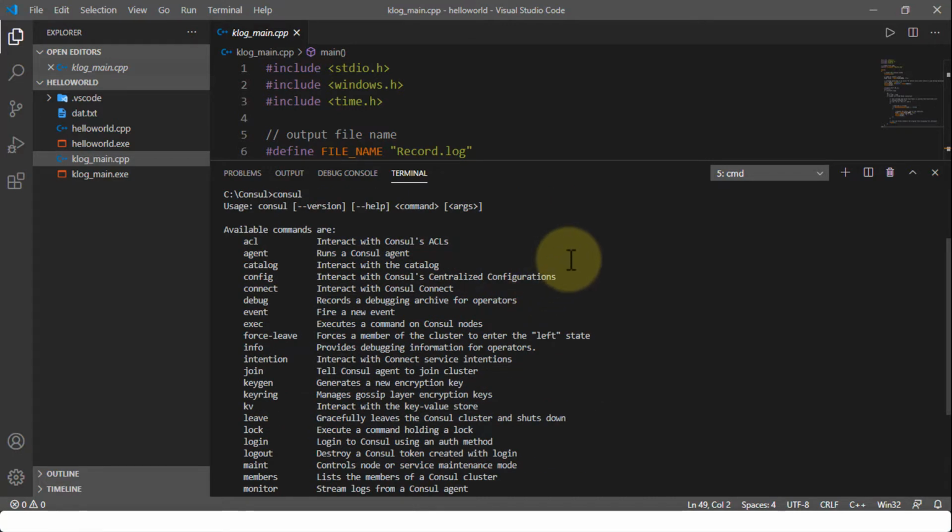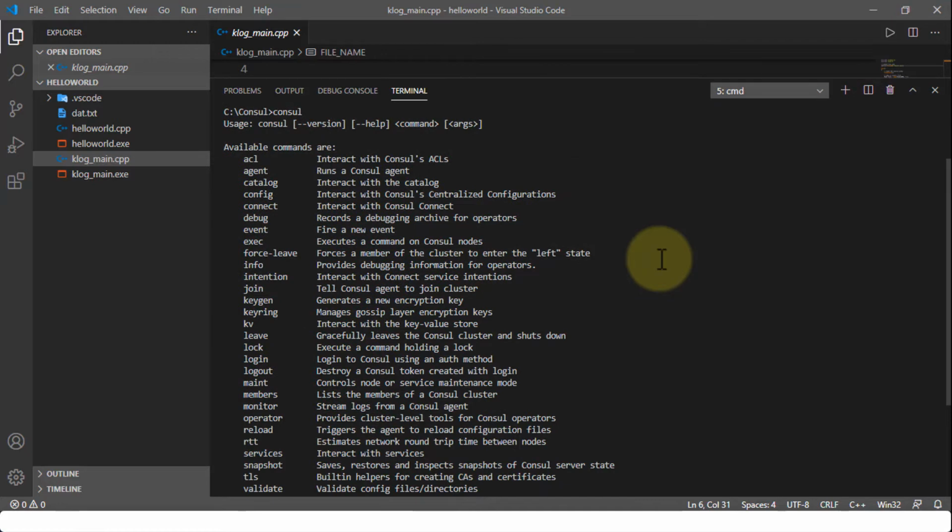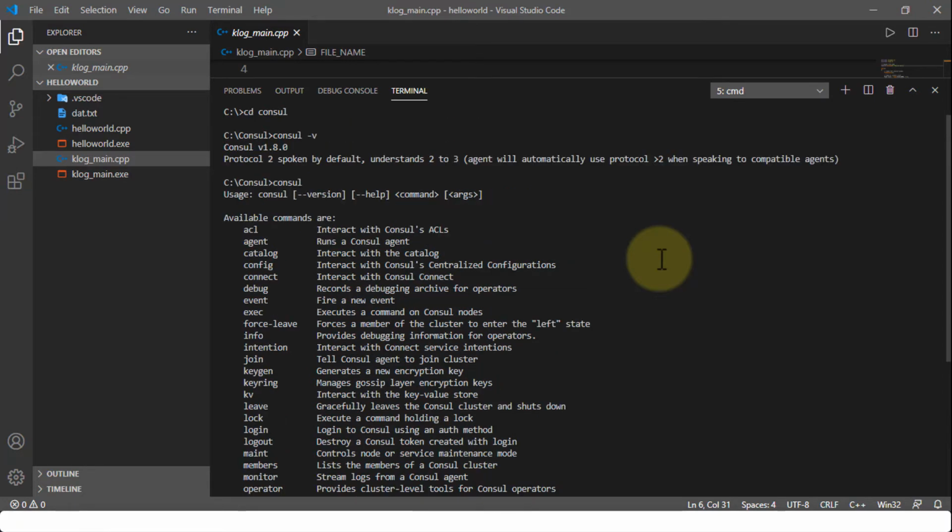The available commands for Consul at this point are listed as soon as you type consul as well. There we go. So it's fairly straightforward. Just download and install. The only important area is to make sure that you set your path correctly so that you're able to check on Consul and have a successful installation.